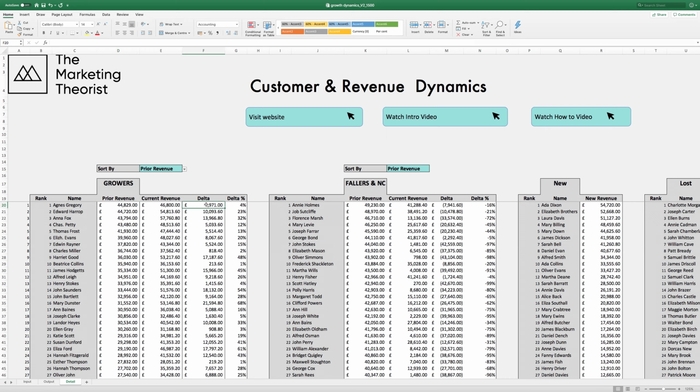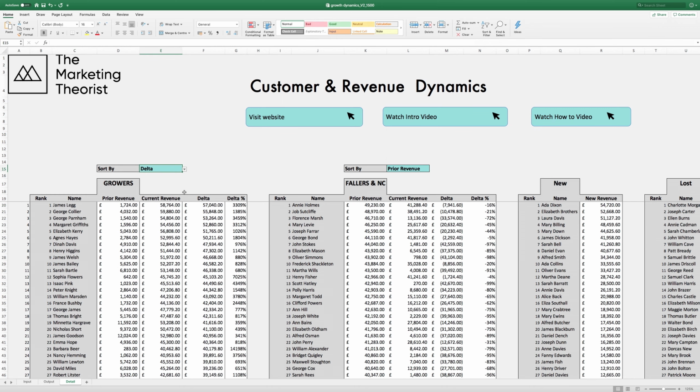You might want to look at that delta number, delta being the difference between prior and current, and say, just show me who's the biggest grower in absolute terms when I get it to work. So here we now start to list groups of customers based on their absolute growth. These might be some people you group together and look for common causes. They're all growing spectacularly in terms of absolute growth.